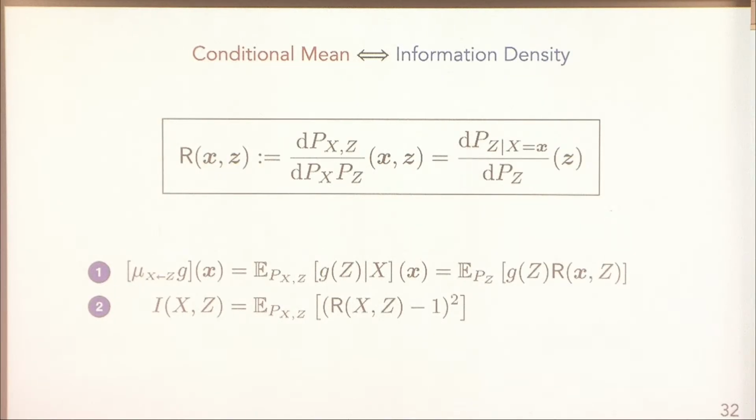You can take it in an RKHS, you can take it in L2, and you compute the expectation of g of z given x, right? So we're going to have this operator, which we call the conditional mean, which gives us the conditional expectation in a nonlinear way from z to x, right? So those are two notions that we shall see are somewhat dual to each other and capture many ideas in this literature.